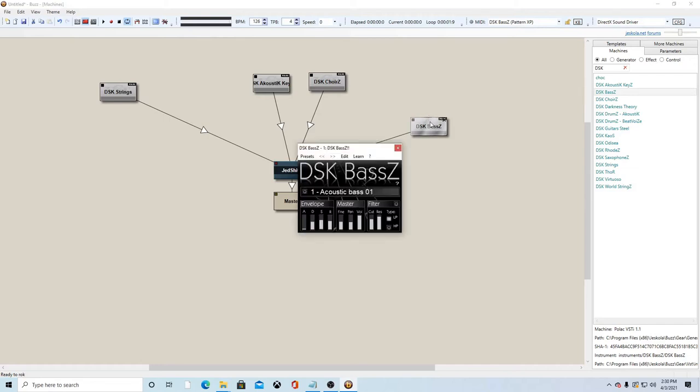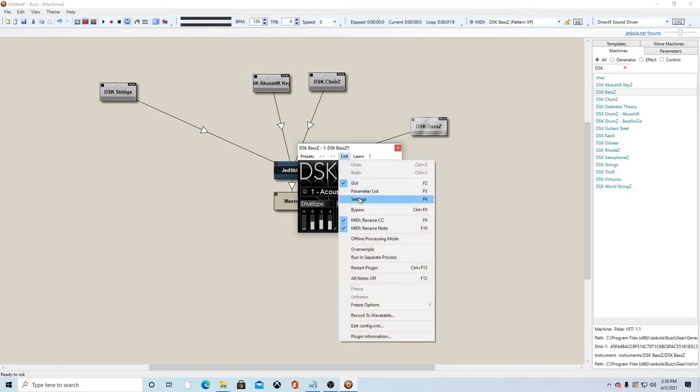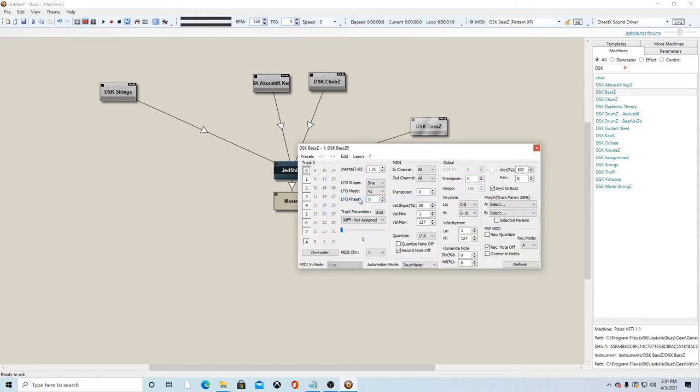Here's how you get to the settings. Double click and open it up, go to edit, and then from edit you want to come down here to where it says settings. This gives you all of your MIDI related controls here. It lets you transpose the note, it gives you some controls for the velocity. So let's take the max velocity down by quite a lot. I'm even hammering on the keys right now, and you can tell it sets the top limit for it. So you can tell that works.